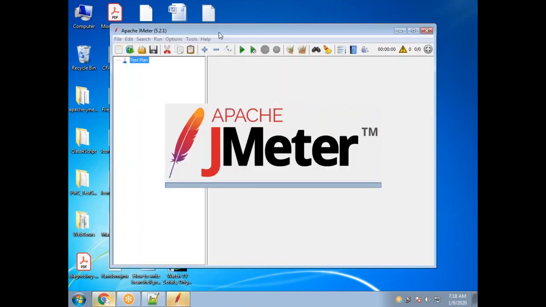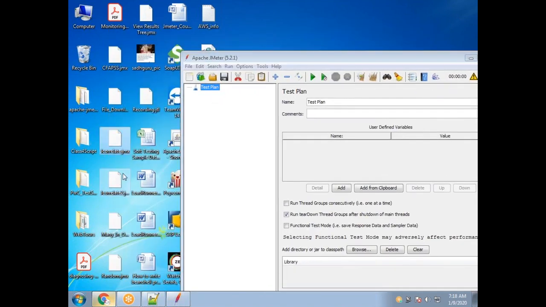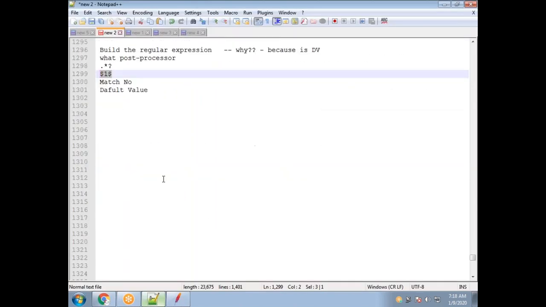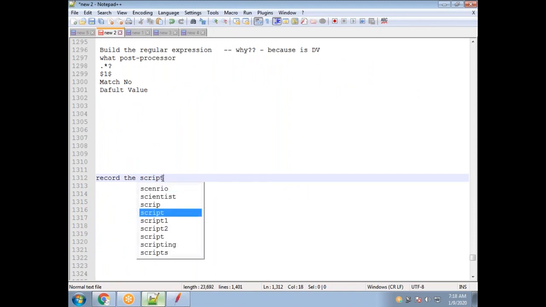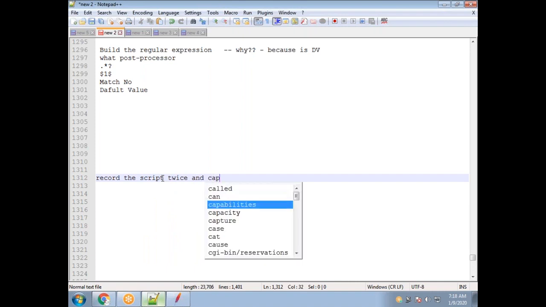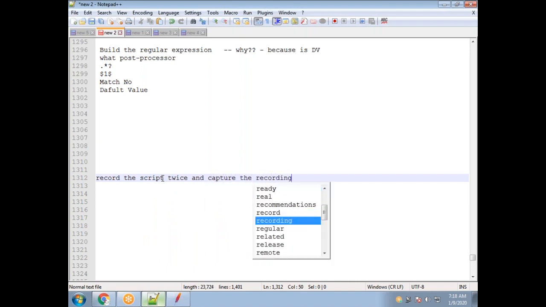By the way, guys, some of you left yesterday. There is a tool called JCorrelate, and it is working absolutely fine. I would especially recommend using JCorrelate if you have more than one correlation in your script. For using JCorrelate, you have to record the script twice and also capture the recording log in JTL, not in XML.